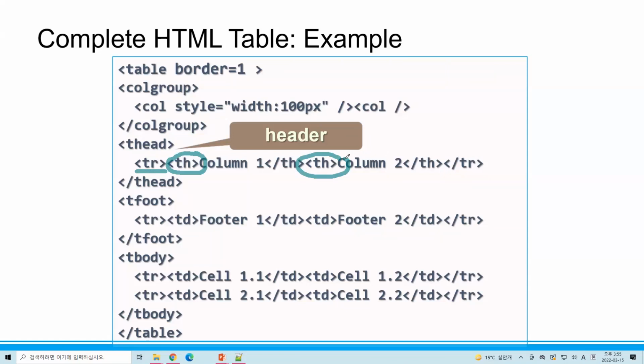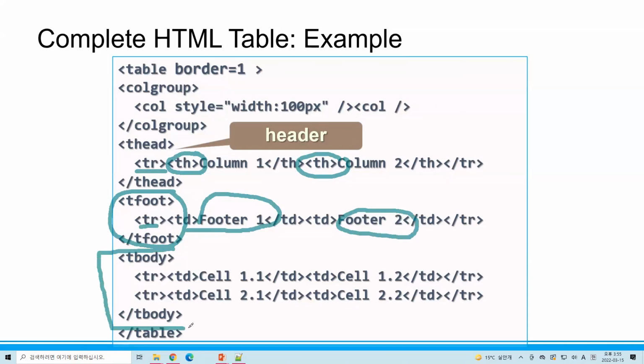TH means header. And then we want to specify the footer. The footer contains one row and it represents every column. So this is footer 1 and this is footer 2.